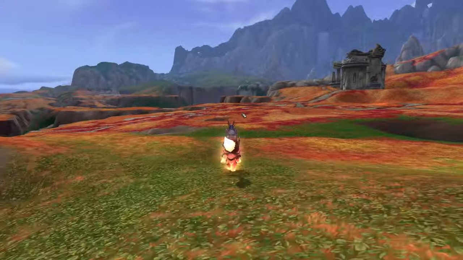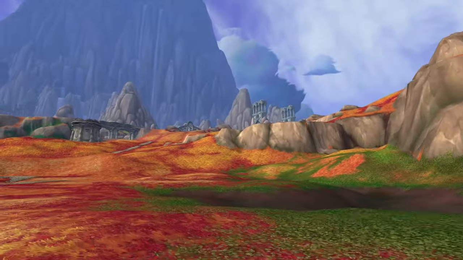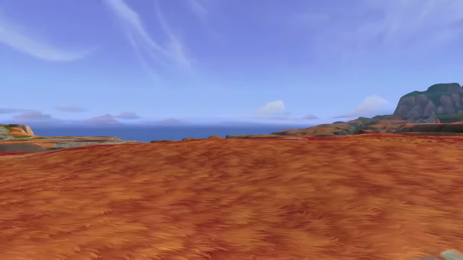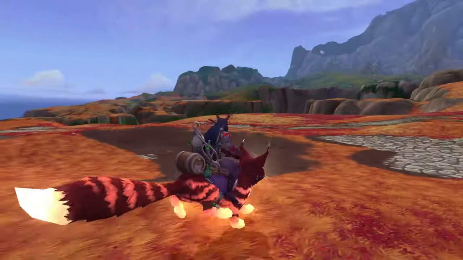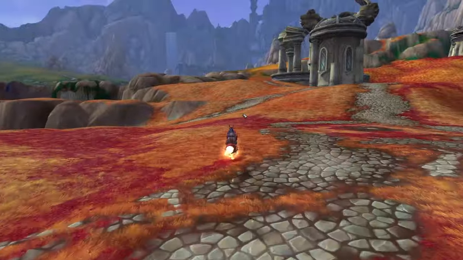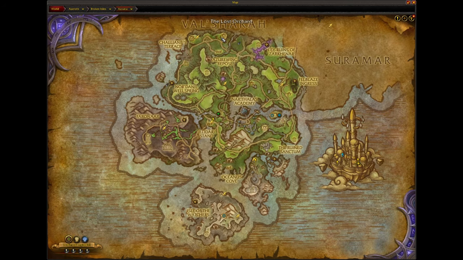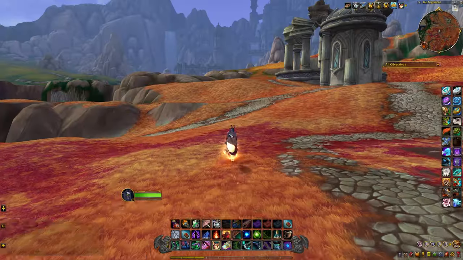Now this is awesome. I've never seen an unloaded Azuna before. Look at this. How cool is that? Now, if I'm not mistaken, isn't this where... what's that map? Or what's that called? The Blackrock Hold is supposed to be? Or are we not that far yet?